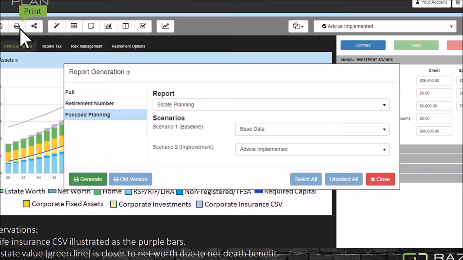We just import. So now we've reallocated some of the corporate asset into a new category called cash value permanent life insurance. That has had the effect of adding more net worth long term and narrowing the gap between net worth and estate worth.